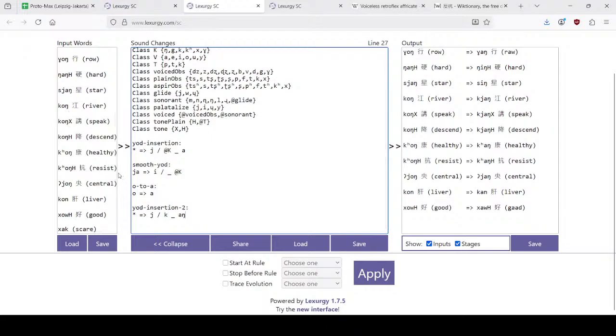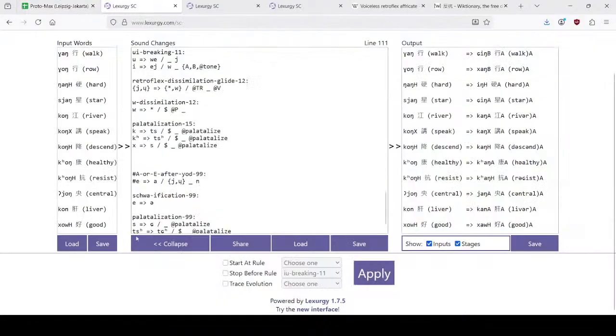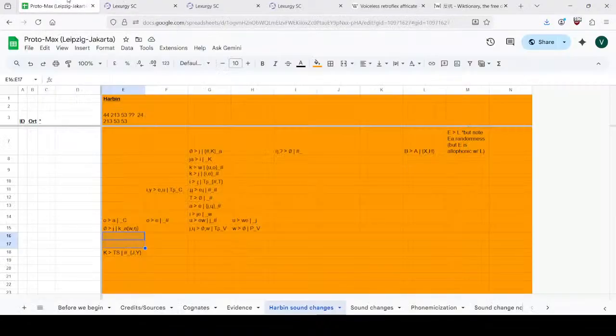Wait, is there an O? There might not be an O in the ancestral language. I like Gao and go. No, no, no. Go is fine. Go should not be affected here.